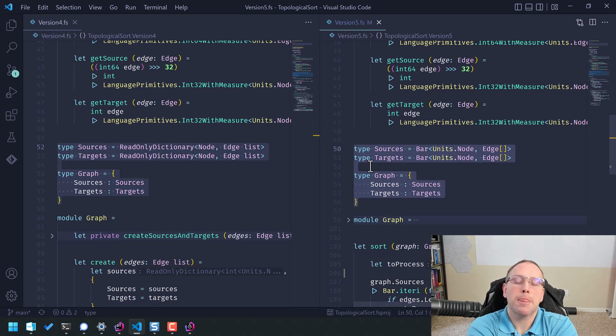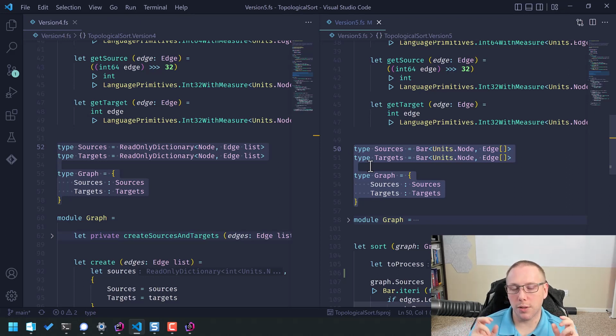Now, what is that? So I did a video earlier that I will add a link to in the description where I talk about one of my favorite collections, which is what I call a row, which is just a wrapper around an array. But what it does is it enforces units of measure on the index, int. And that allows me to use raw arrays and get the performance of a raw array, but get the type safety of saying, hey, you can't just use a raw int.